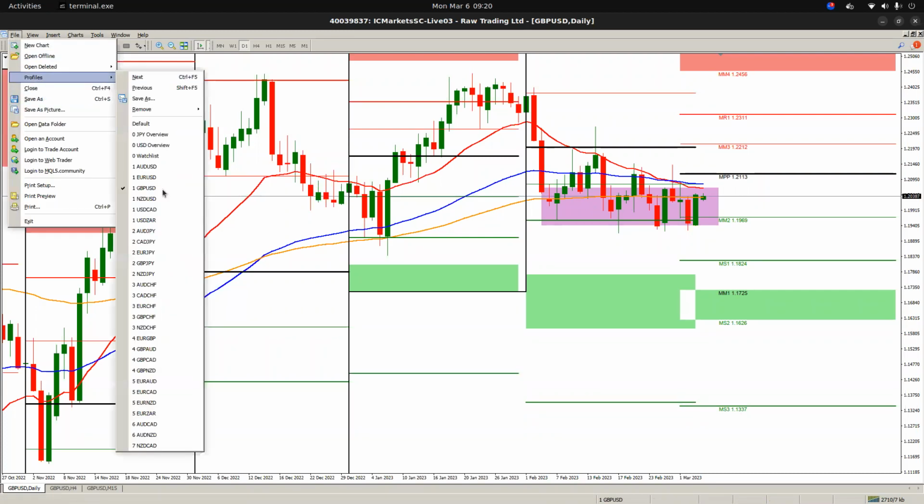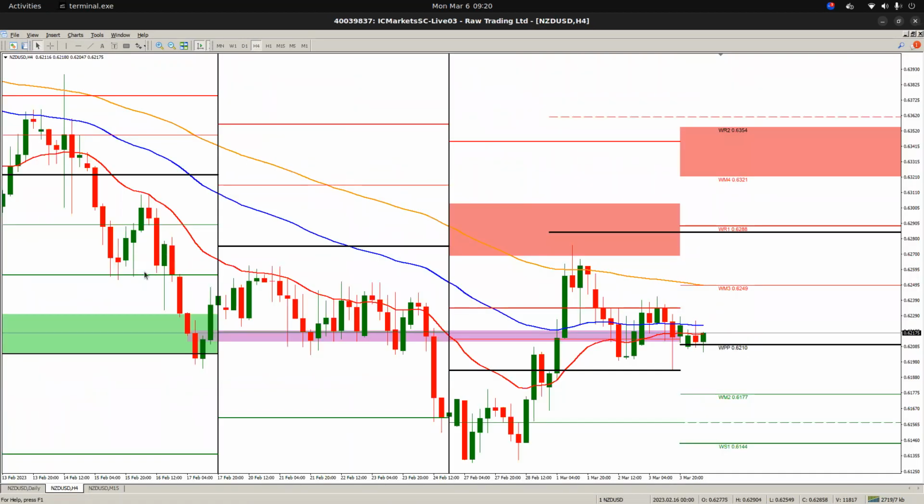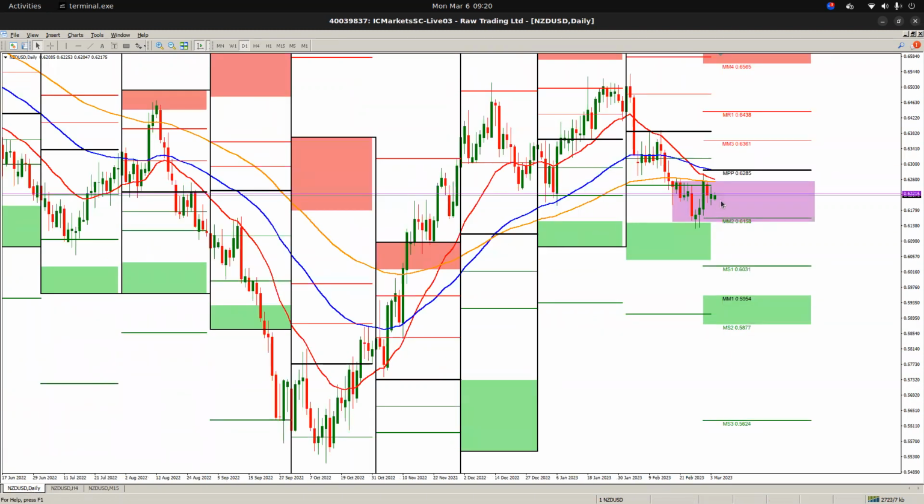Continuing on to the next dollar pair, we've got Kiwi dollar. You can see here on the daily time frame, it's also sitting in a range. We came off the profit-taking zone last month, haven't gone very high up, and now we haven't gone above this point over here. We haven't gone below that point over there. We're currently sitting in a range. I'll get rid of this line over here. So it's the exact same story as the other dollar pairs.